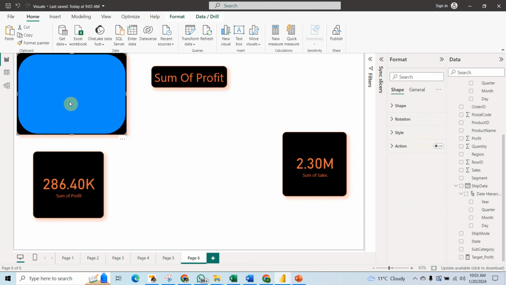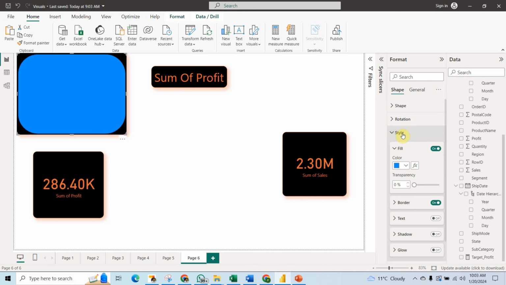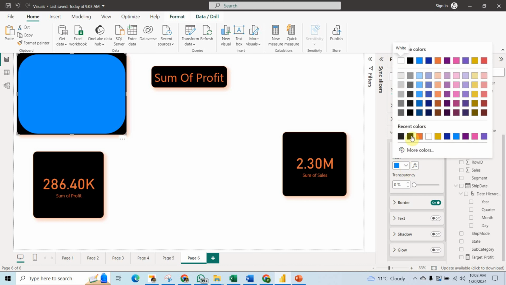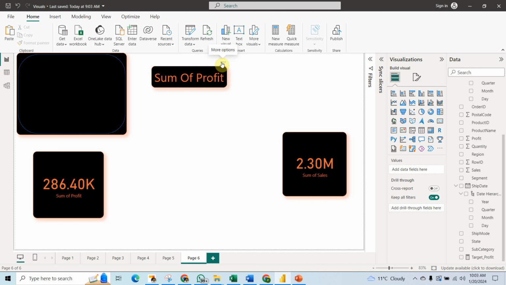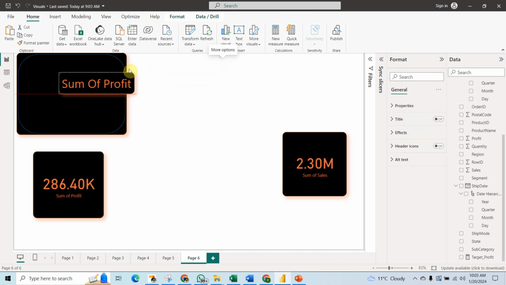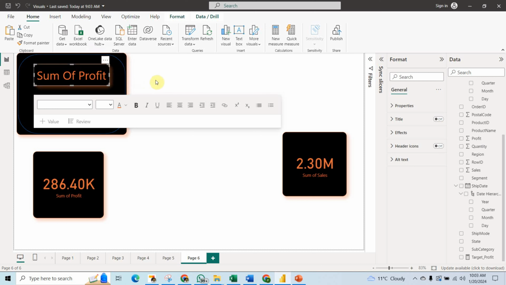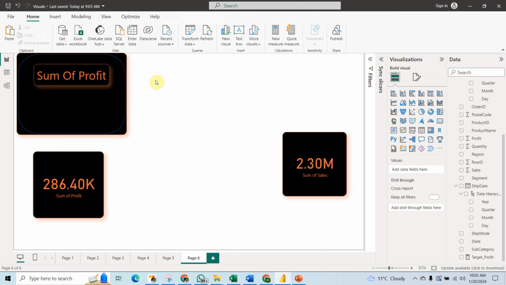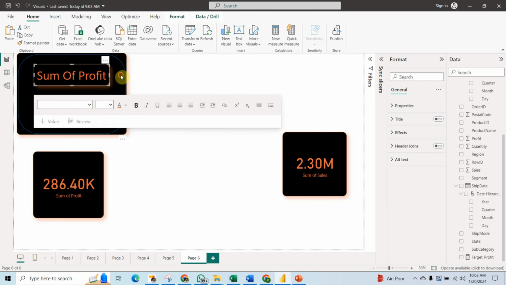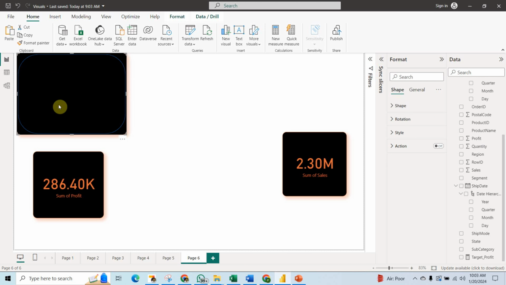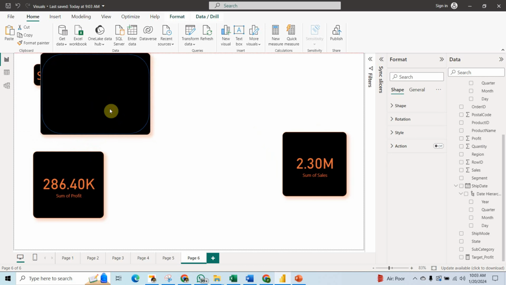Okay, now I want to modify the shapes also. I want to change the colors here. So I'll go for style. I want to make it all together. I can now paste that here, and if I just click here at the canvas, right? So sometimes it will show and sometimes it may go away, right? So now you can see that it is now at the back of it.